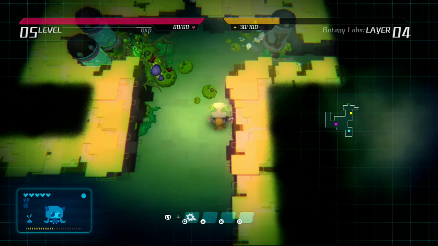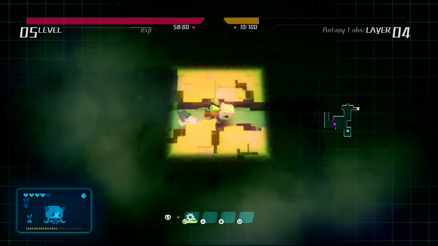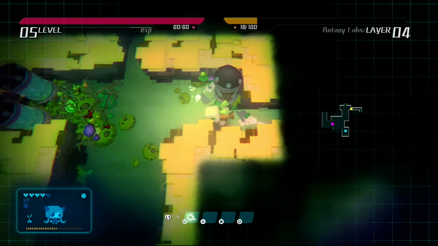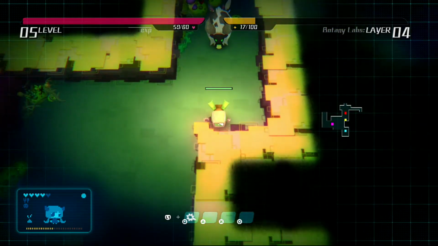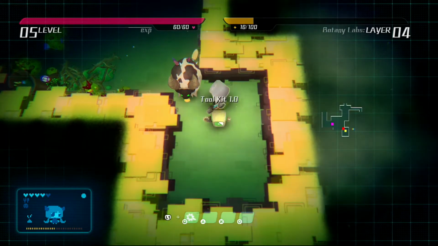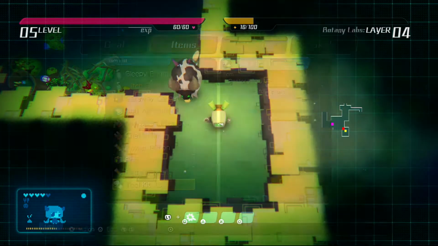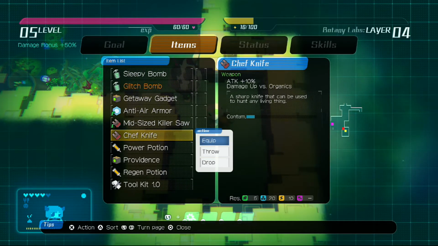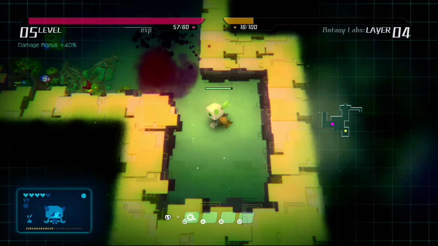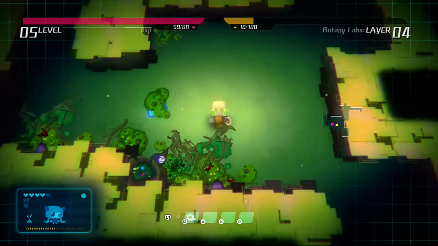Yeah, no wait, not for this area, because I really don't need it for this area. If I do, then I can automatically put it on. Okay, I need the toolkit. No wait, the toolkit doesn't do my energy. That sucks, but I can at least do the chef knife. Now switch back to the saw, and let's just keep going.